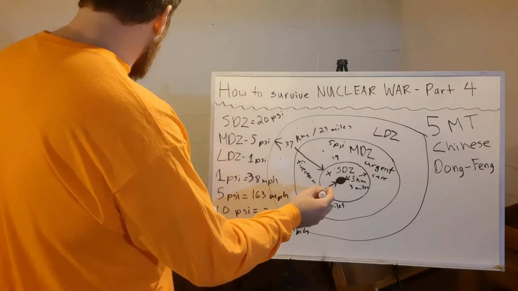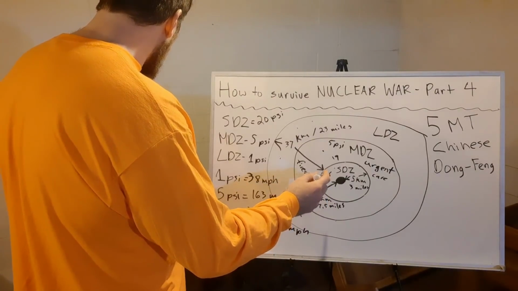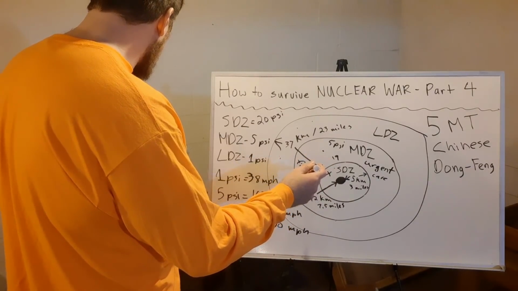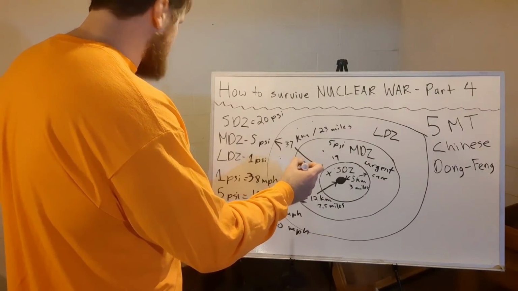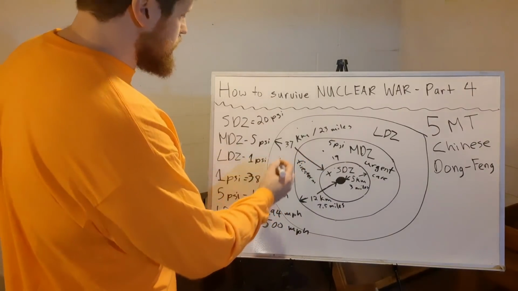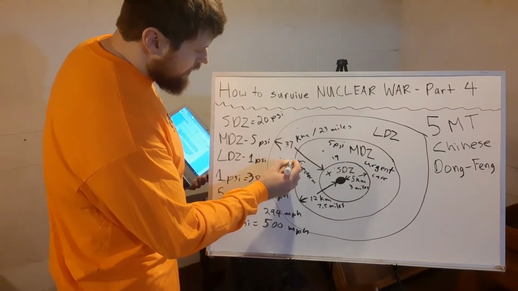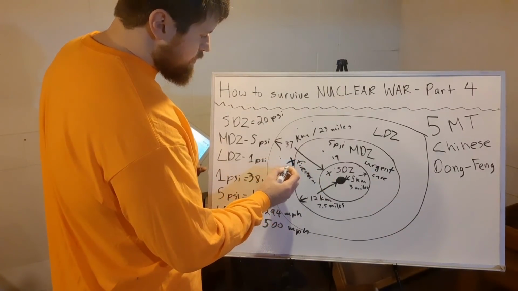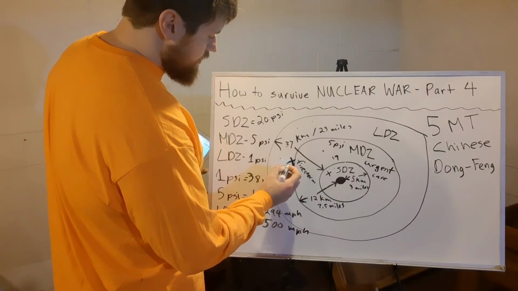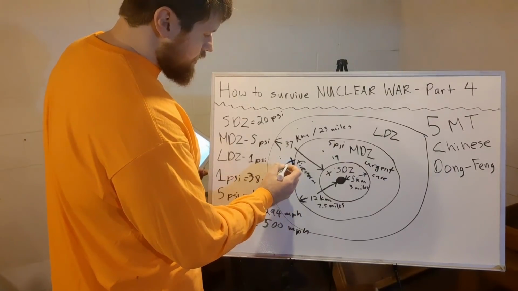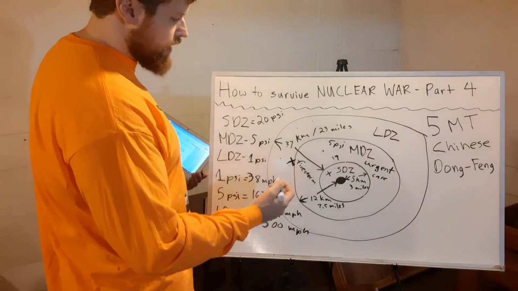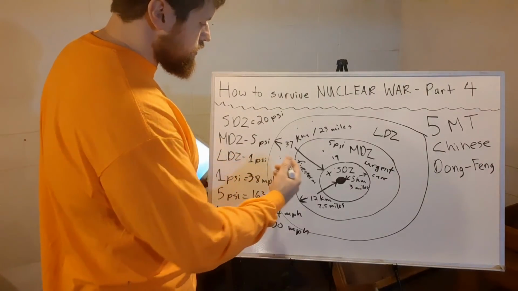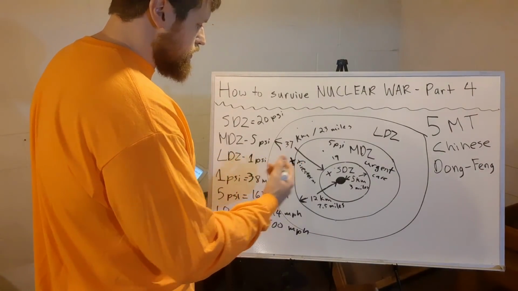Now, for thermal effects, the thermal pulse can ignite fires and cause lethal burns to those within line of sight of the fireball in the portion of the LDZ closest to the detonation. So if you're over here, you're still within the LDZ, but you're getting closer to the MDZ. This is where you can still get third-degree burns. You could burn a whole chunk of your body, and that'll be enough to kill you because you're going to get infections, you're going to get shock. If you burn more than 25% of your body, you get shock from that, and you can die.